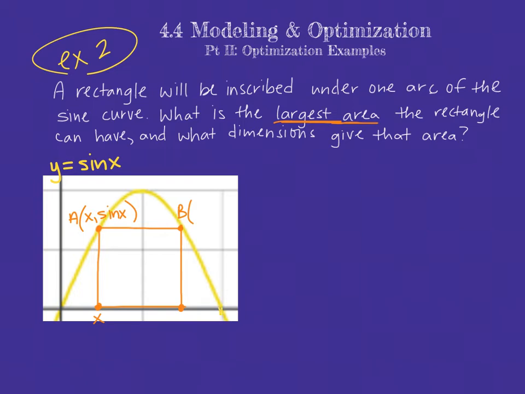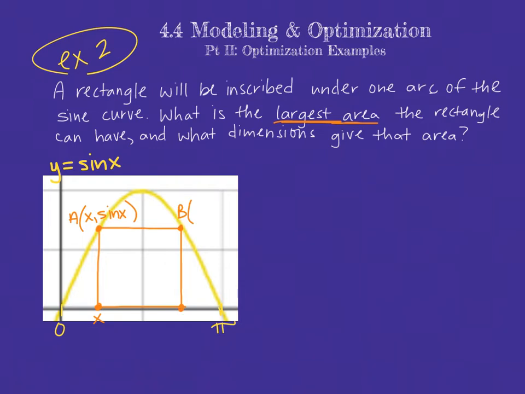So right here the x value is pi, and right here it's 0. Now this first point here, I went out x units and up onto the function, so the coordinates of point A here is x comma sine x. It's output. Then for point B, we have gone another distance, but let's think about how far that distance is.